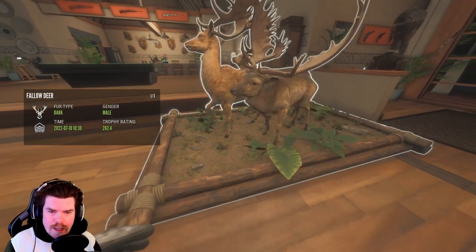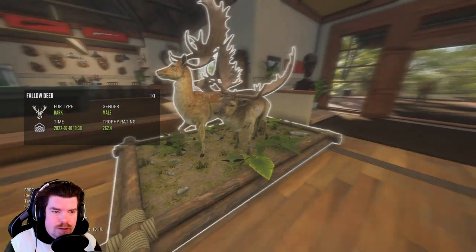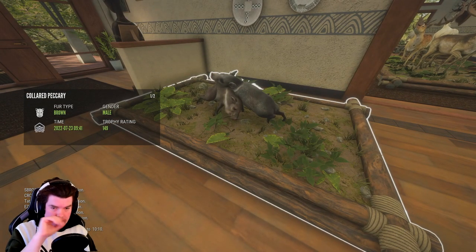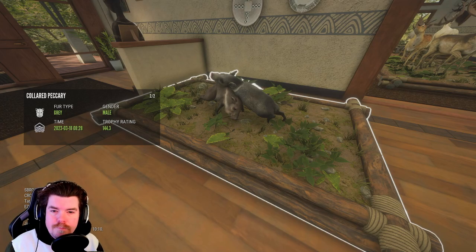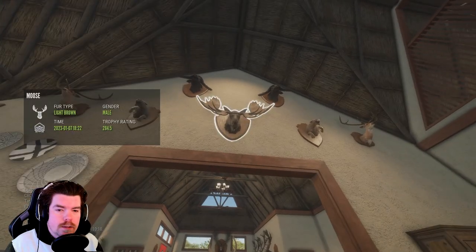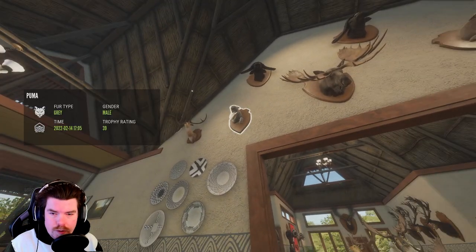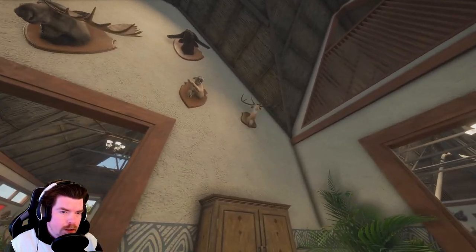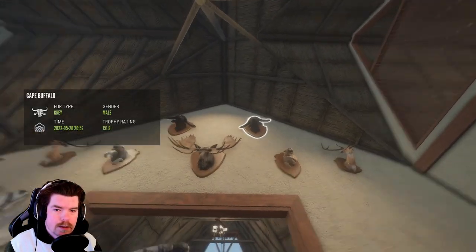NLE Choppa, level 60. Okay, what do we got? Huddle Fallow. 262, 262, 265. Diamonds. A diamond collared peccary. My nose is itchy. Two of them. Cool. That is a 284 diamond moose. And then we got a gray diamond puma. A diamond axis deer. Another diamond puma. Another diamond axis deer. Diamond cape.